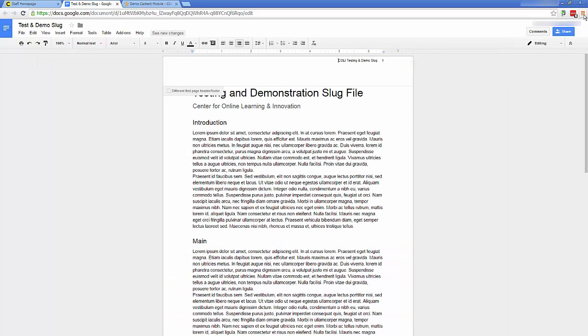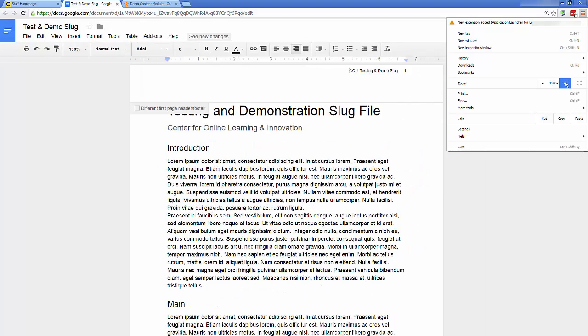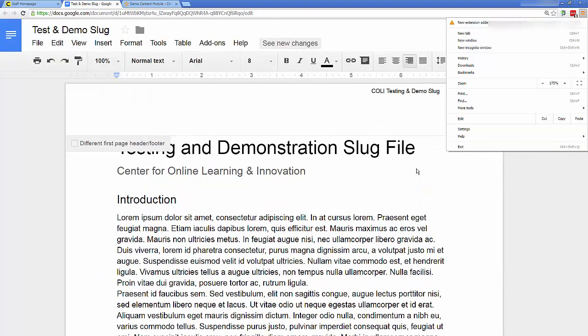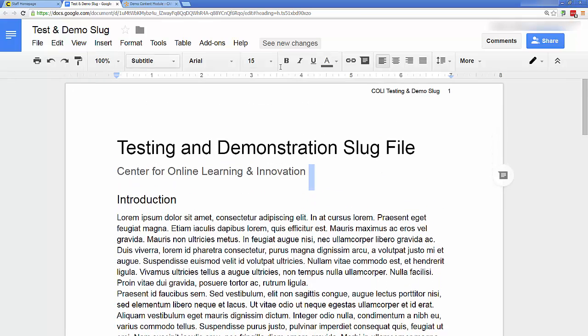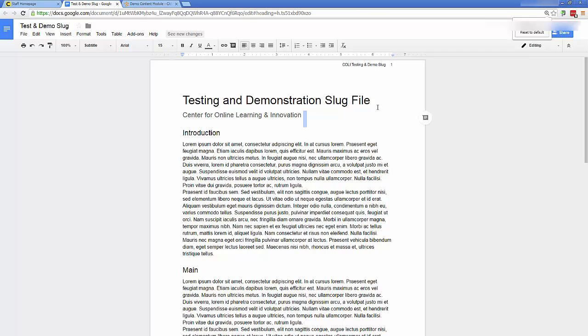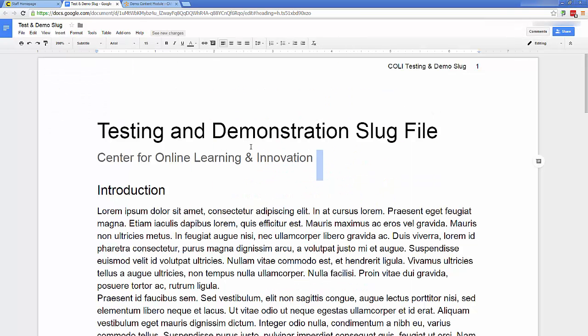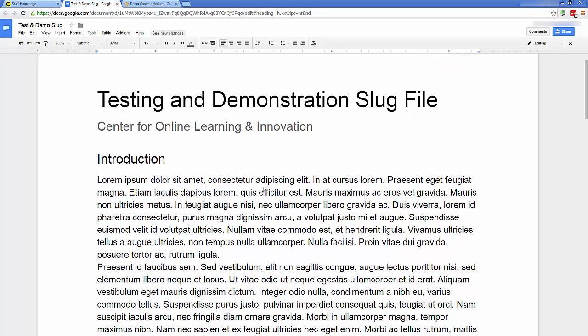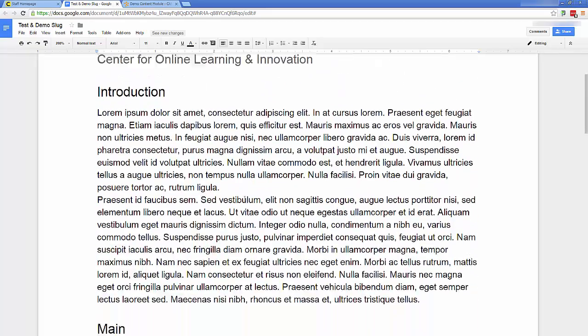And then I could use the browser zoom to zoom in as well. Now, you can use either one. Oftentimes I find that it's more useful to use the onboard Google Docs zooming function just to zoom in on the document, which is what I'm spending most of my time looking at, and keeping the toolbars and the various other things up here out of the way, keeping them less conspicuous on the screen.